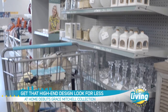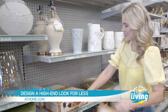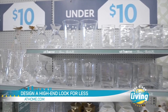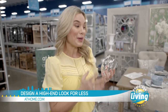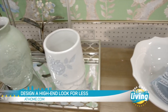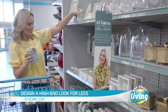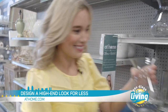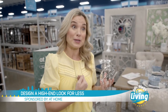That was such a neat thing about getting to work with At Home — I got to take my ideas and use them in a collection that spans every room, from the bedroom to the dining room to your living room to your kitchen. Every space in your home can have something from the collection. You can mix and match however you want it to look, and it looks special to you and your style. We are all at home so much now, and it just seems like a really perfect time to go out and really make your home feel like your own and feel unique and special to you.